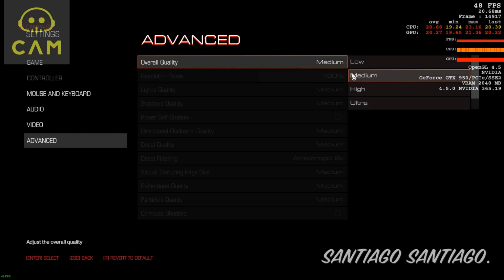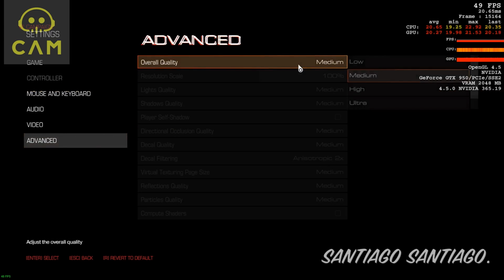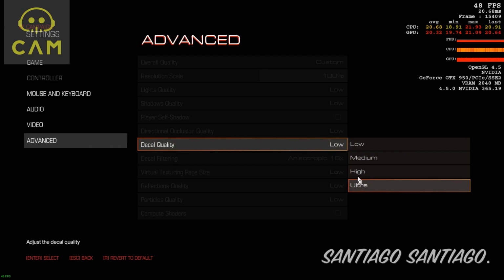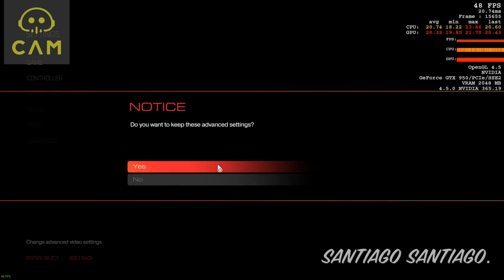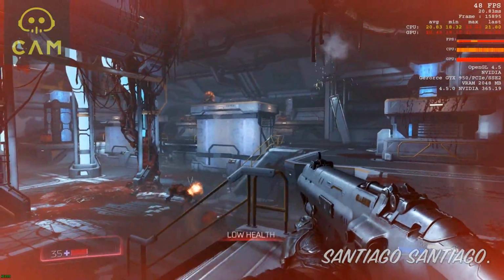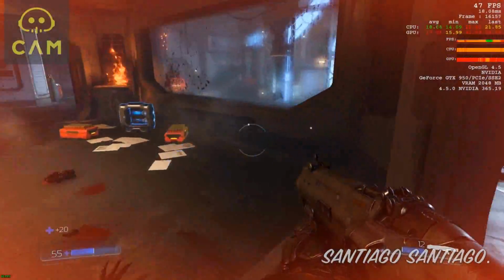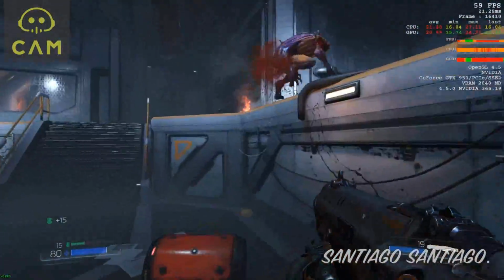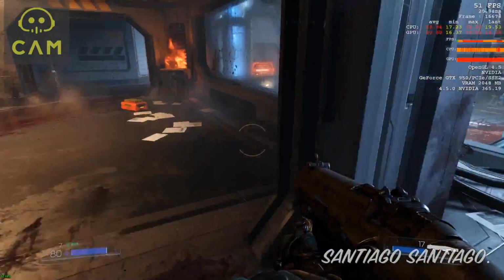Let's try the lowest setting with anisotropic 16 times and high textures. And as you can see, we're still at pretty much 40, mid to high 40s. We're not going anywhere from there. I tried restarting the game and it's the same, so that's unfortunate. But resolution is what affects the game the most. And anti-aliasing, of course.